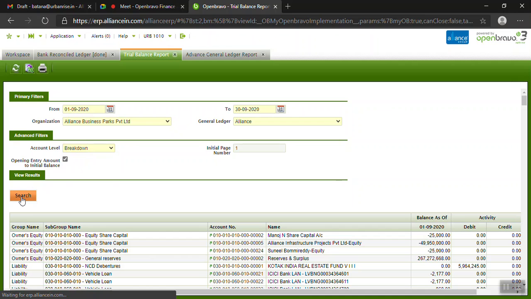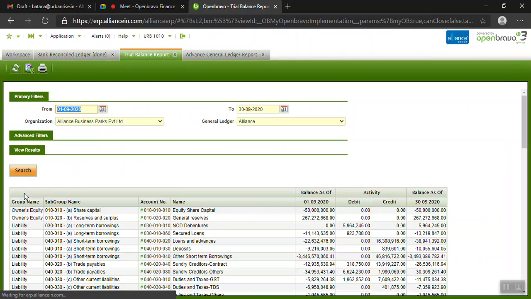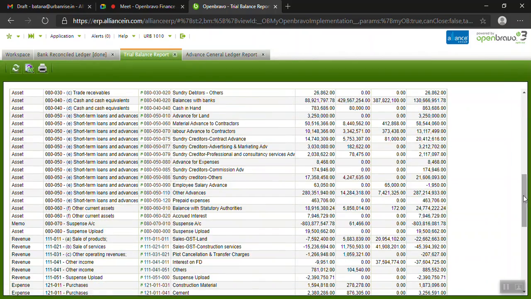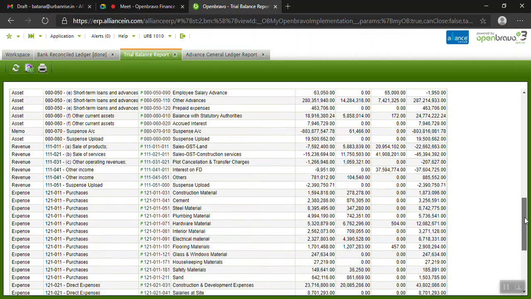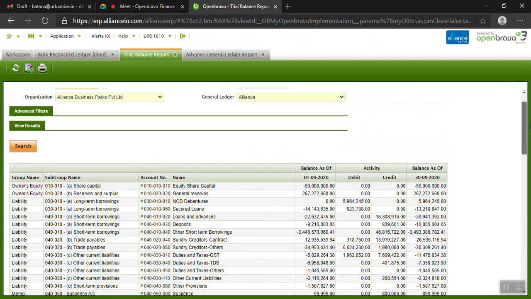Sometimes it may take 1 or 2 seconds. So you will see the number of entries have reduced now.